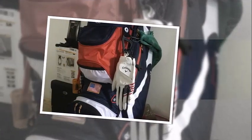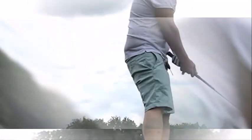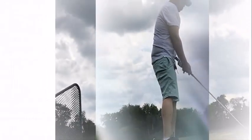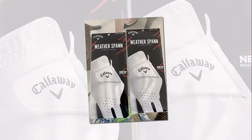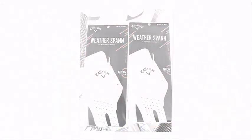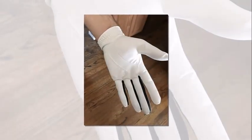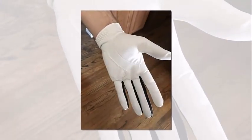Bought this double glove for me and my son. Mine has 60-plus rounds on it and my son's has 30 rounds. I am about to buy another set because mine is getting a bit slick, but it still works fine in a pinch so I'll keep it as a spare. All other gloves I've used last maybe 20 rounds, but they never get this worn out before they get holes.